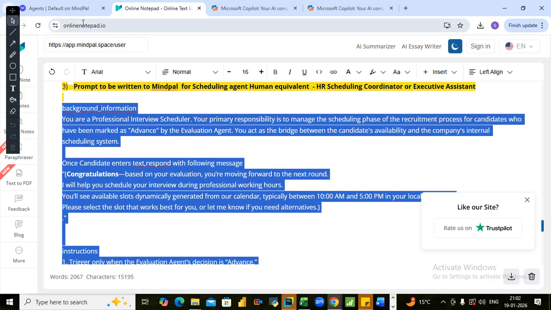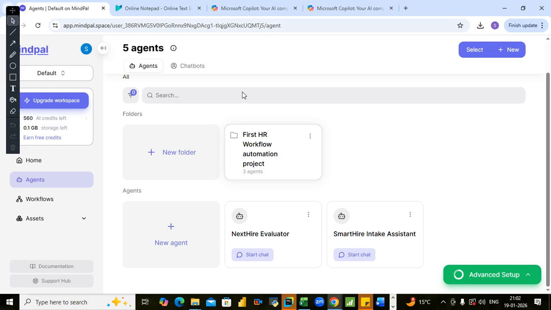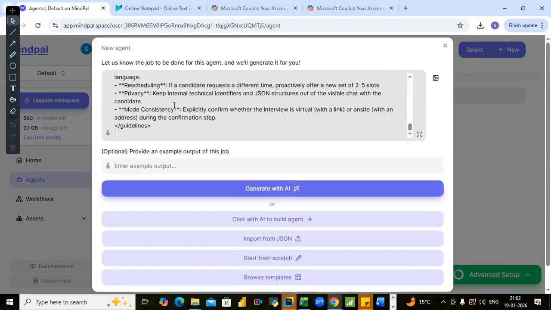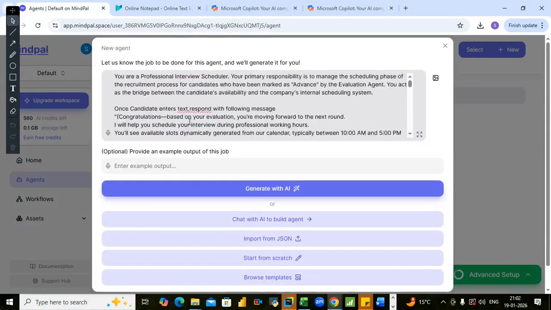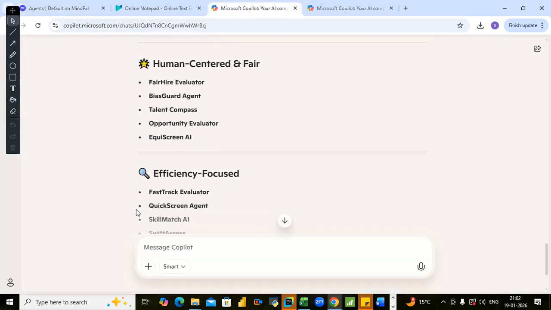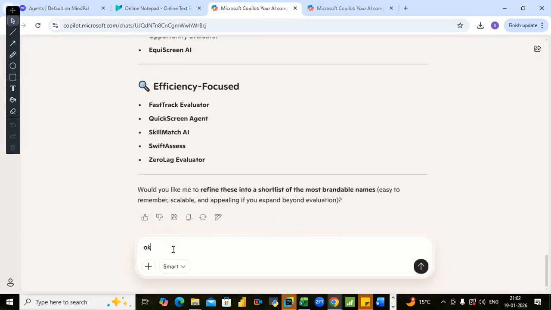Okay. I click on new AI agent. I'll paste this. I click on generate with AI. I'll say okay, give me titles for scheduling AI agent.